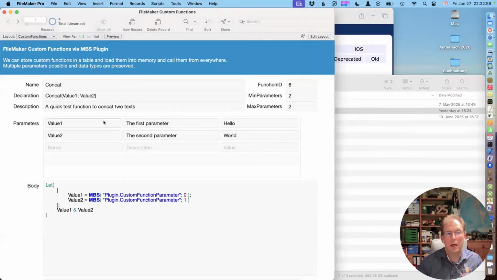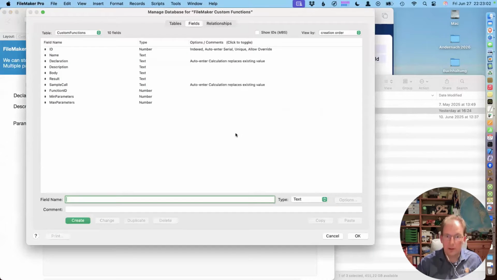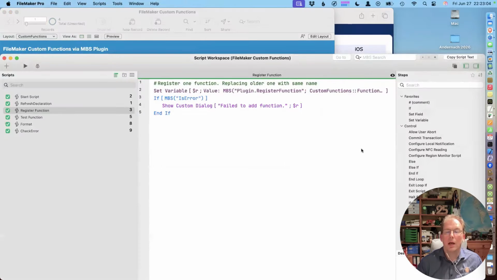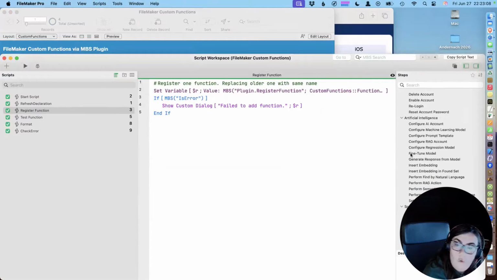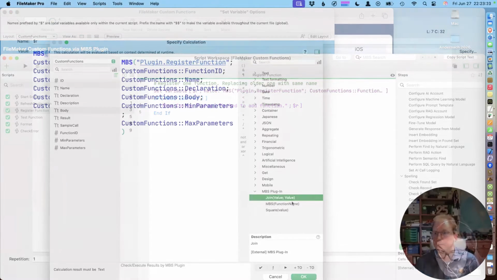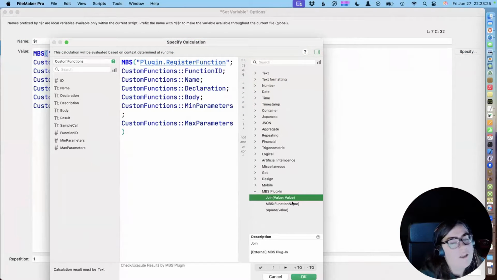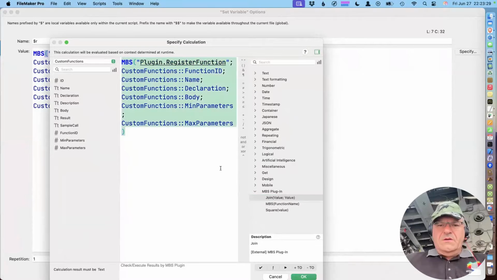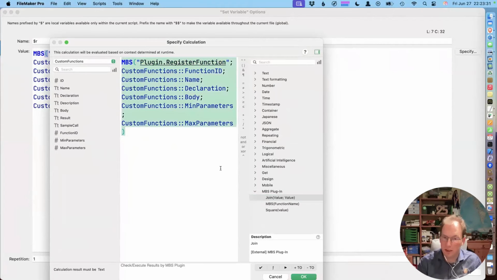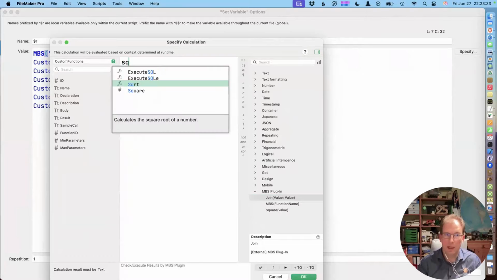So let's say, what if I could define functions in the plugin that would appear here in the list? Ooh, yes. So you can scroll down the list and see them available. If you use a function a lot, you can go find it. So you can define your own custom functions with the plugin.